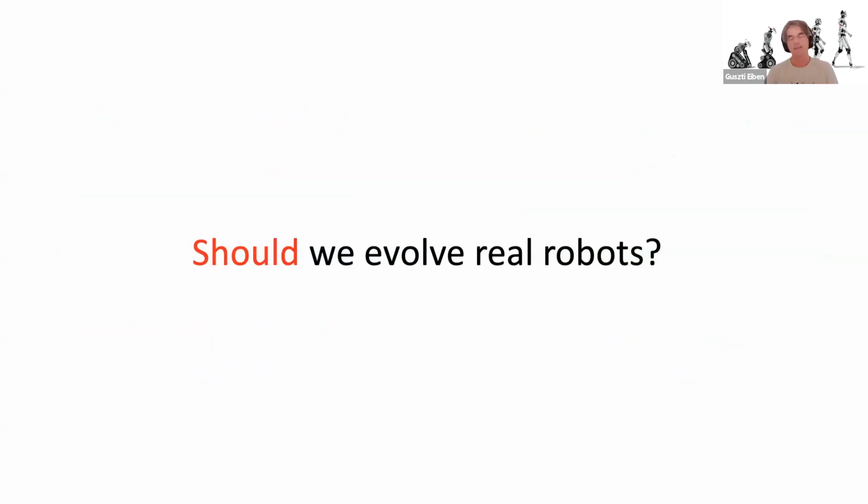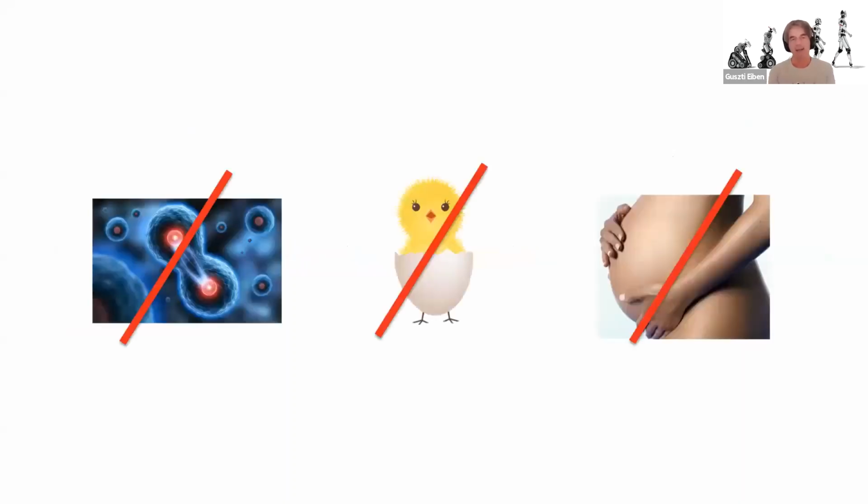So now the next question I want to touch upon is, should we do this really? Is it a good idea? Are there no objections? And the answer is yes, there are objections, because if we have a bunch of robots reproducing and evolving out there in the wild, we could easily get runaway evolution. So thinking about that doesn't mean that we mustn't do it. It only means that we shouldn't do it in a certain way.